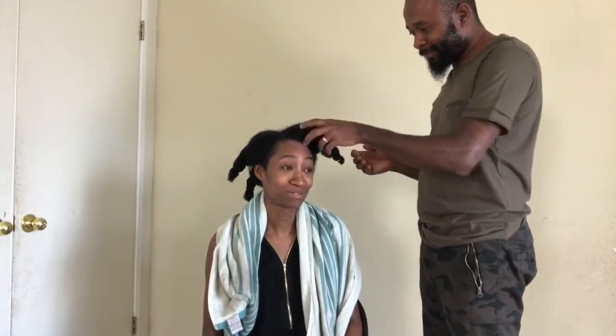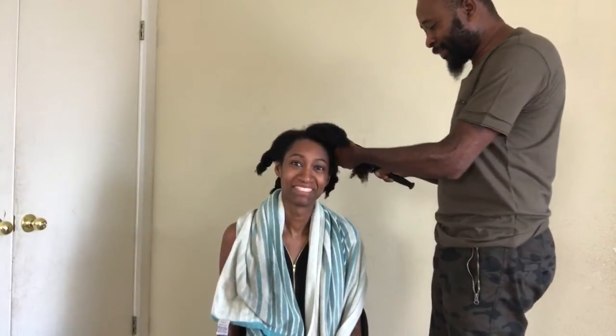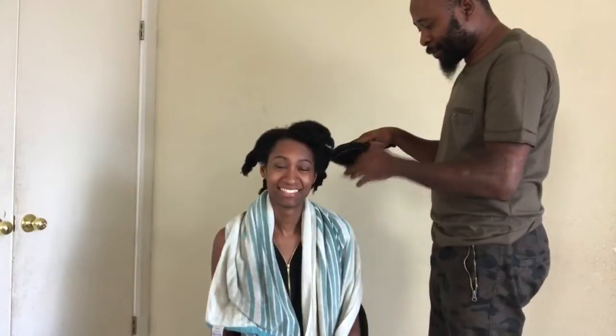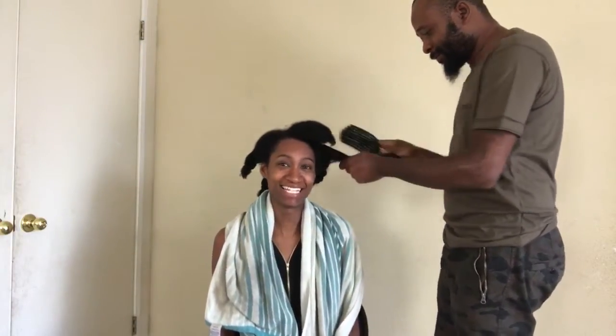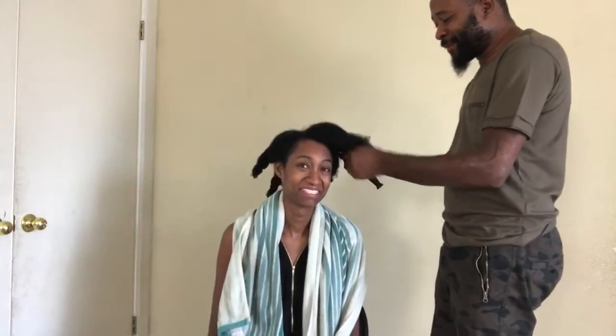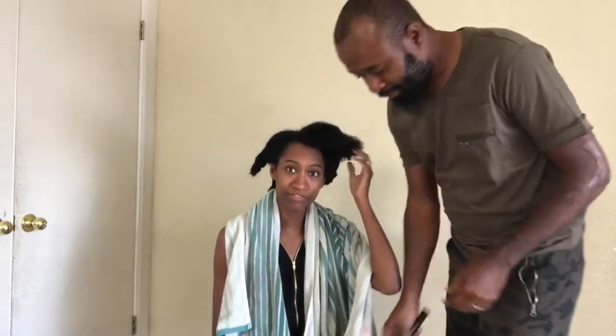He's going to do my twist out. You just take a little bit, not a lot, then put it on the first section — not all of it, just one section at a time. You put it directly on the hair. I should brush it — I should hold your hair so I won't pull it. They should just make a Nigerian detangle brush, because the way his hand is — it's like 'I'm gonna detangle this.' Did you do the other section? You have to do each section one by one.